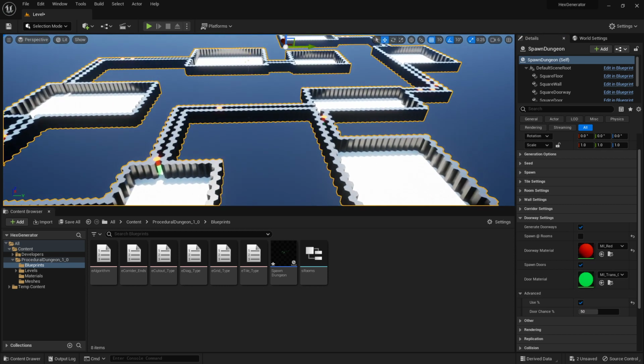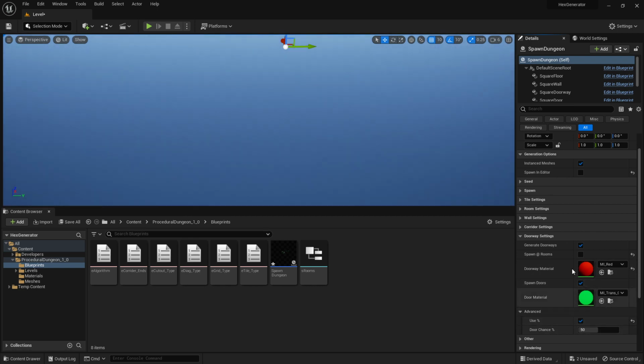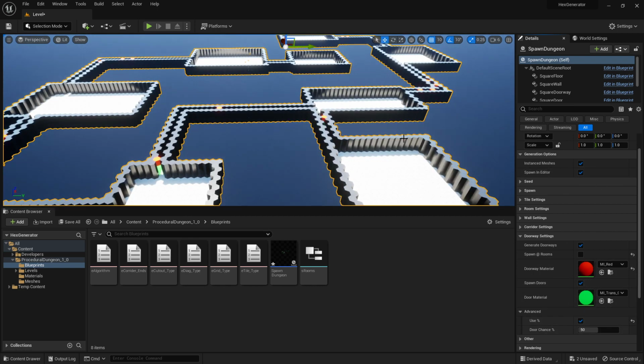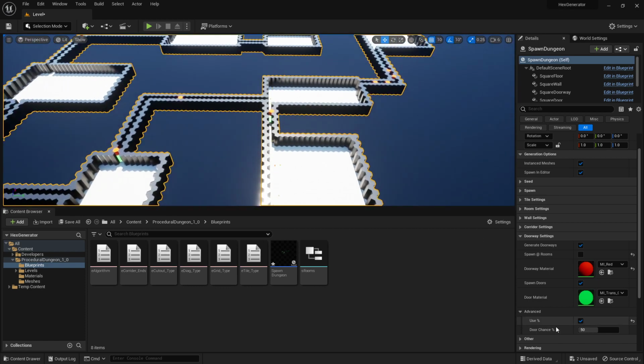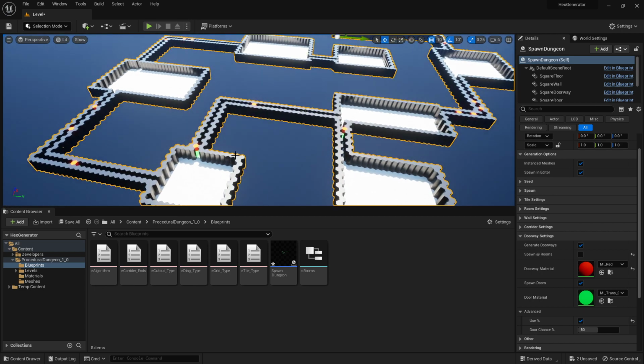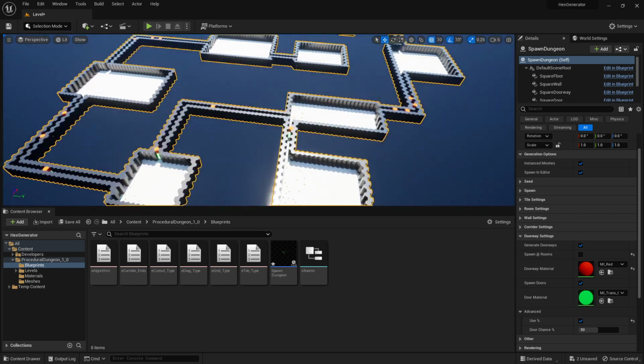Okay, so 50. That's where it comes in handy to turn this off, and you can make all your changes you want, and then you turn it back on, and it only has to spawn it once. It doesn't have to go through the math every single time. So you can do that to reduce the number of doors that you have. And it will still occasionally spawn them near the doorway, but not in the doorway.